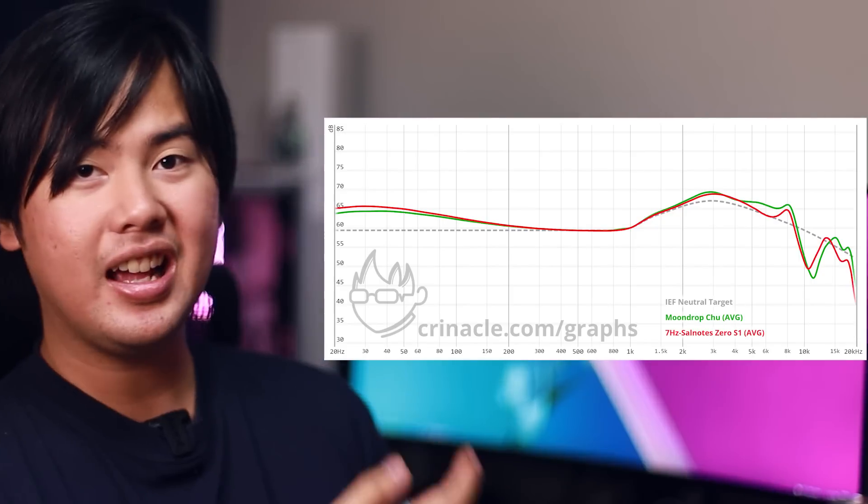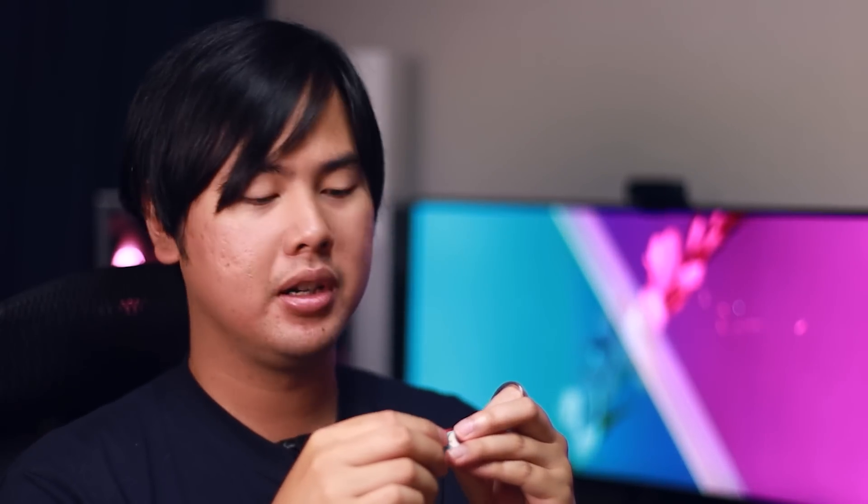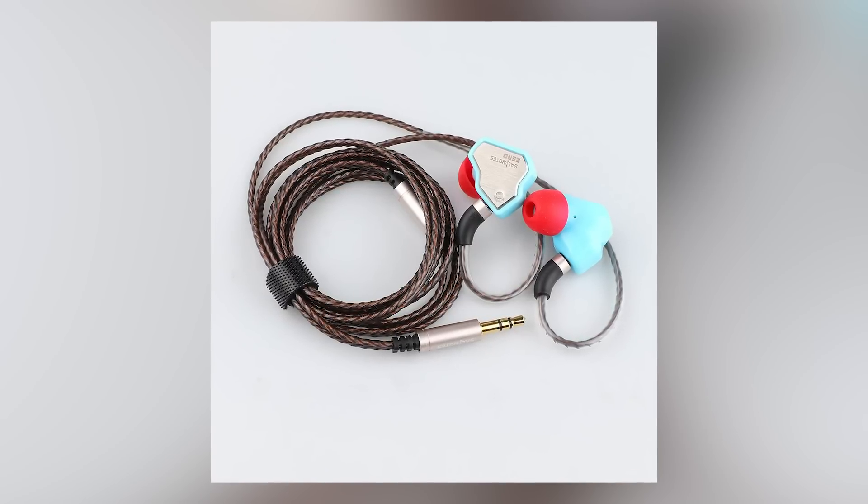Inside you get actually more accessories than I thought. I was about to bomb this unboxing hard because I thought it was just gonna be the same as any old cheap unboxing. But no — you actually get quite a few sets of tips, and the cable actually looks like it's not a bad cable. $20 — is this real? Now, this is said to be a rival to the MoonDrop Chu. In the tuning department you can kind of see the similarities, though the Zero does look a little bit better. The tuning does remind me a lot of the Chu, but it doesn't have the one or two problems that the Chu has. One: this does have a detachable cable, so that's a win there already.